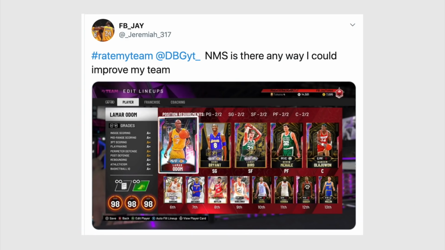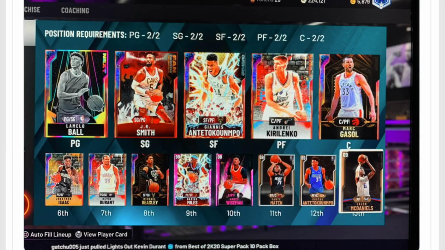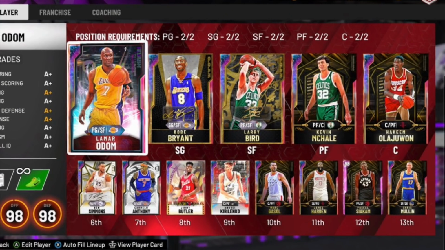Is there any way I can improve your team? Okay, so you've got no MT. Also, wait, did I see Melo? No, there's no Melo in this team. There is a Melo in this team though. So sell Melo. That is how you improve this team.